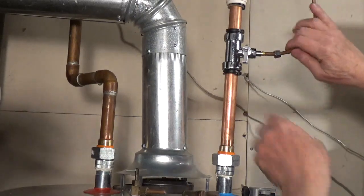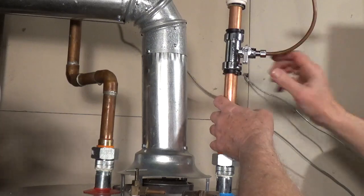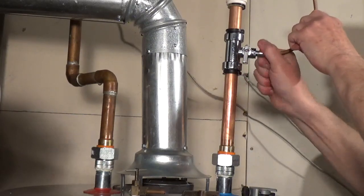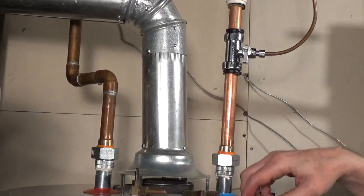I used a tubing cutter to cut off the sleeve going to the old saddle valve. I put on the nut and the sleeve to the new quarter turn valve and fully inserted the tubing, then tightened down the nut.